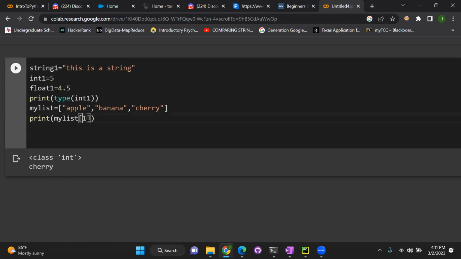And then if we were to change it to 1, it would give you banana. So you might be wondering, why is it not giving me apple from 1 instead of banana? That's because in most code, you start counting from 0. So the first index, meaning the first place, is index 0. This is index 1, and that's index 2. So you guys remember how if we do -1, it gives you the last item. But you can also access that one single item by just putting in 0, 1, or 2 if we want to only print cherry. So, yeah.